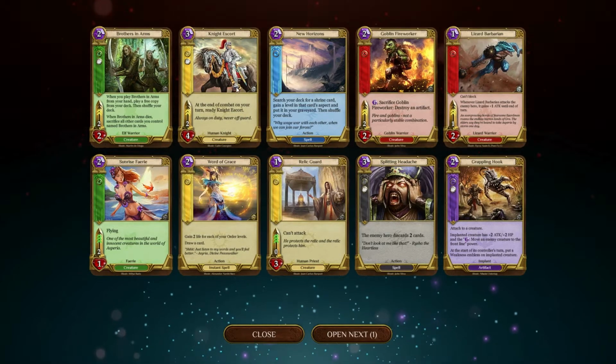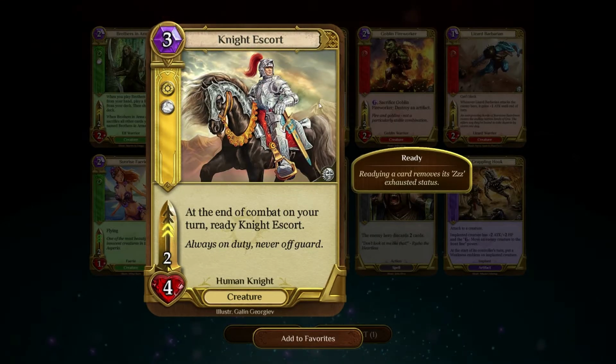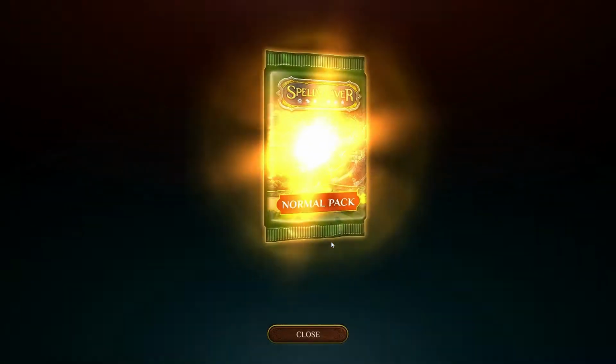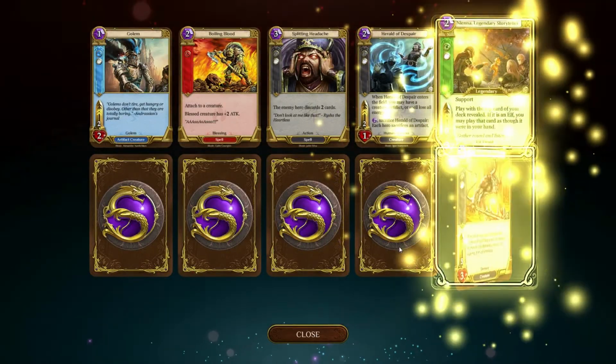a simple card. Like this. I mean, there's nothing wrong with this card. This card needs to exist for the other ones to seem cool. But at the end of your turn, ready, Knight Escort. Like, that's something where you're like, I get it. I understand it immediately. Oh, we opened 60. We didn't look at 60, but we opened 60.